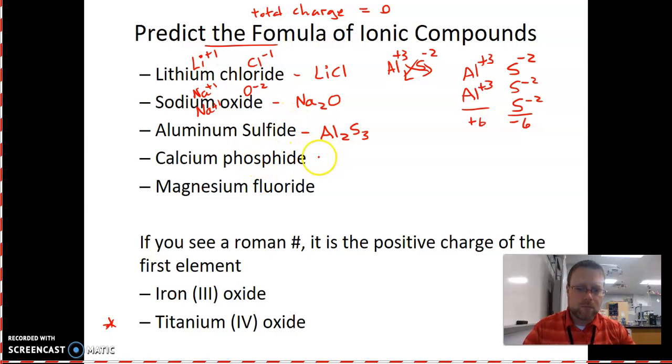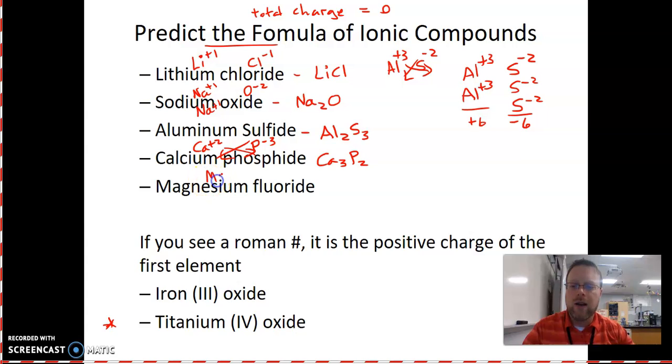All right, so using this new method, if I were taking a look at something like calcium with a +2, phosphide with a -3, then if I were to crisscross those charges to get the number of each, it would take 3 calciums and 2 phosphoruses to get to a total. And you see 3 +2s is +6 and 2 -3s is -6.